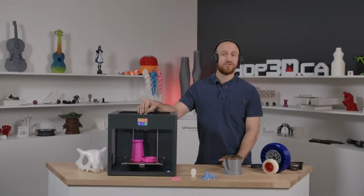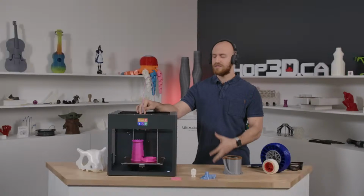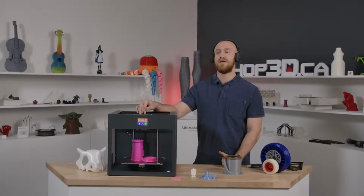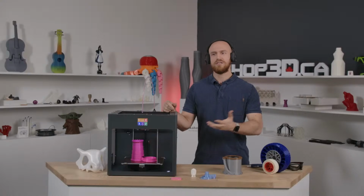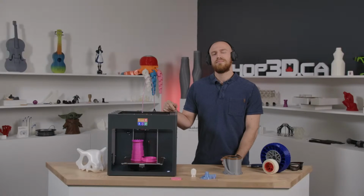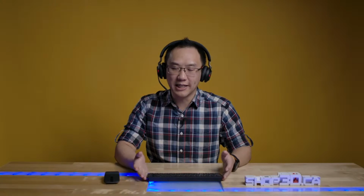The maximum temperature on the head is 260 degrees Celsius, and then the bed goes up to 110. So you can print quite a few materials on here, like PLA, ABS, nylon, and so on. Yeah, and it uses the 1.75 millimeter diameter standard, so it's very easy to find a lot of different types of filaments for it, whether it's Craftbot or third party.